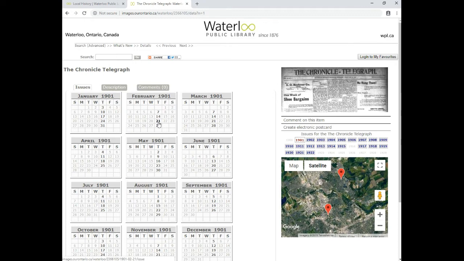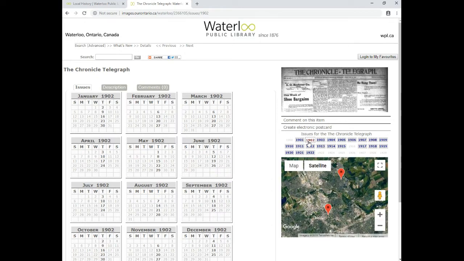The Waterloo Chronicle was published once a week. However, as we move through the years, you will see more and more consistency. By 1901, most of the editions were available. In the sidebar here, you will see the different years that are under this name of the paper. You can click through to access different years.